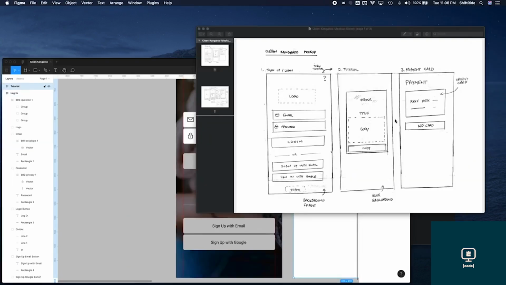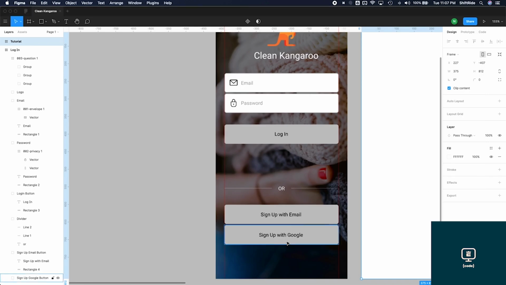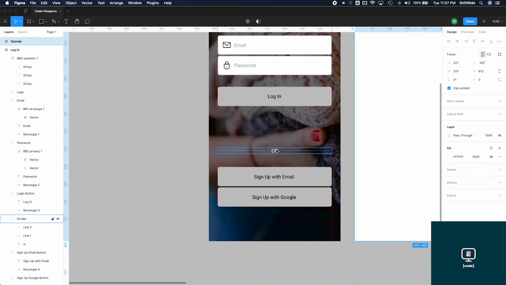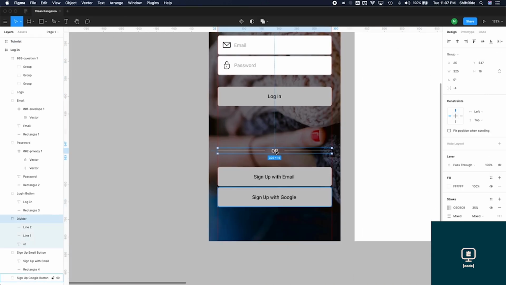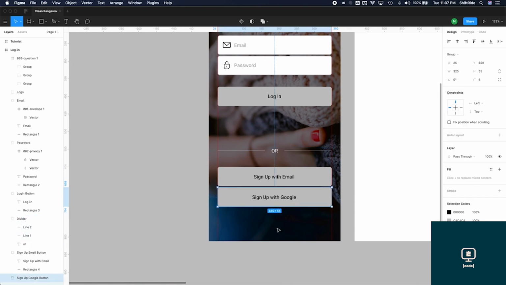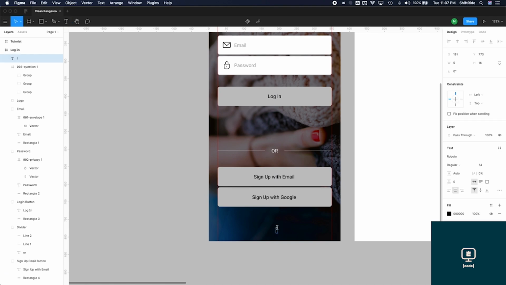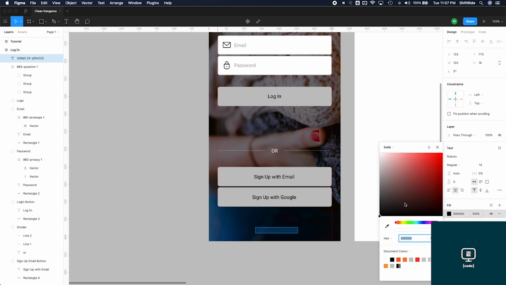So if you go back to the sketch here, we're almost done. We just need a terms button over here or a terms section. So we're just gonna do a text instead of another button. So I think we already have too many buttons here. So let's go ahead and just press T, open a text here and write terms of service. Go ahead and change that to white here.